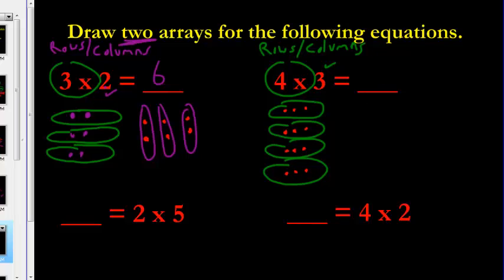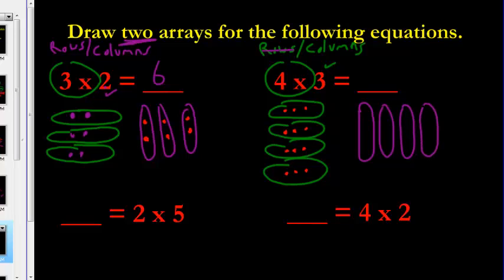Let's make our second array now. So instead of rows, let's make columns. Let's go 4 columns, 1, 2, draw them about the same as each other. Don't make them all weird. Let's go 4 columns, and we need again 3 in each one. So I'm going to put 3 here, 3 here, 3, let's fix it up, and 3 in that one. So there I have 2 different arrays. My answer in each one is going to still be 12.